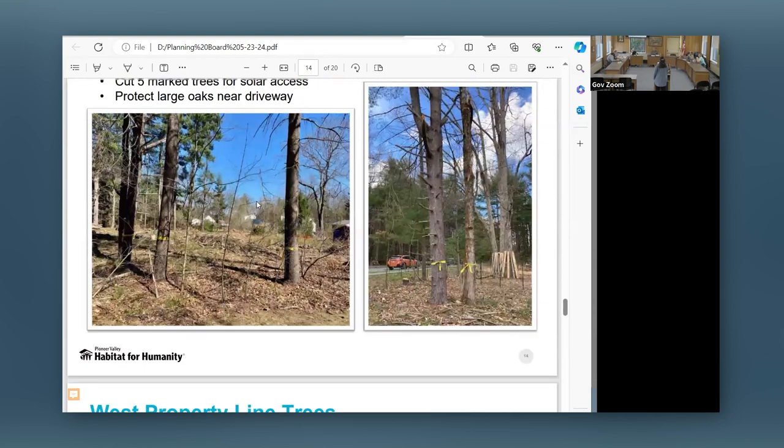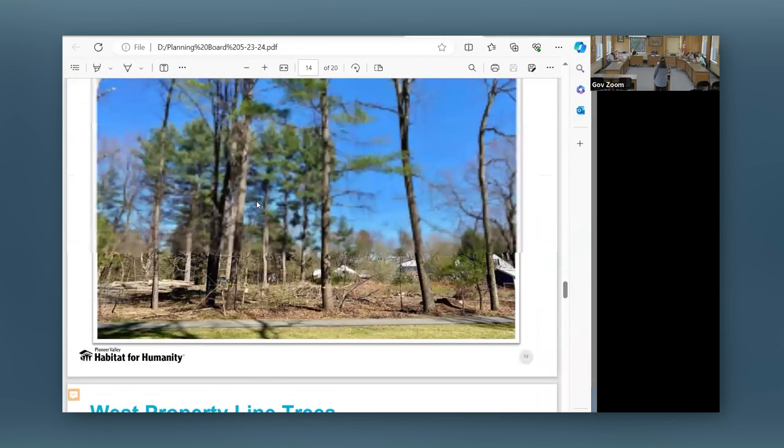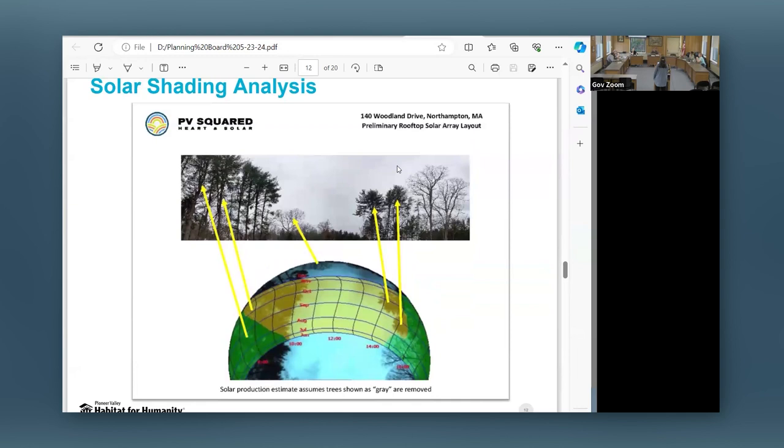No, we did include 5 trees on the west side, in between the protected trees and the south border. When we looked at that shading analysis, you can see that there's significant shading. The most significant shading is the east, which covers a good third or quarter of the area, but there was also shading on the west side that was affecting the production. So the calculation that was done assumed removal of some of the east and west trees.